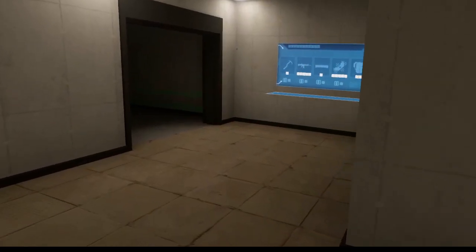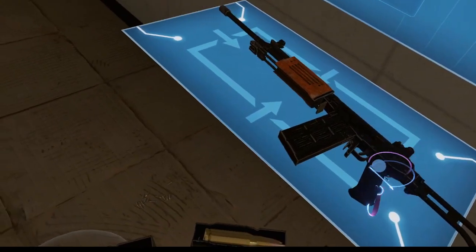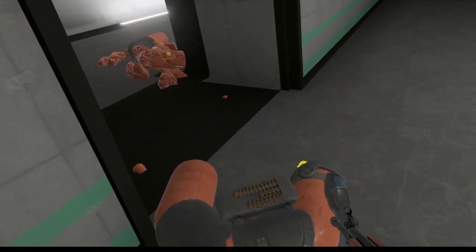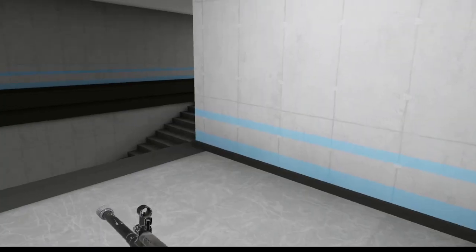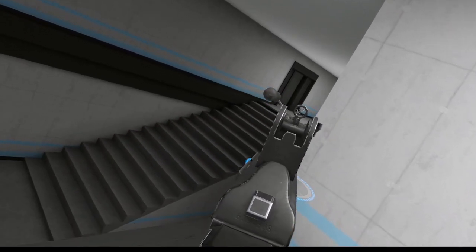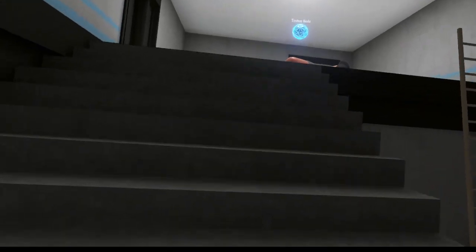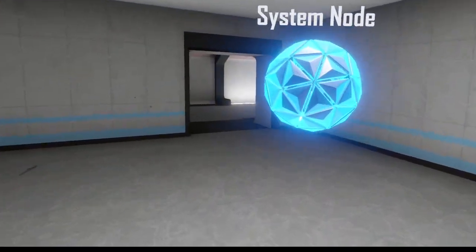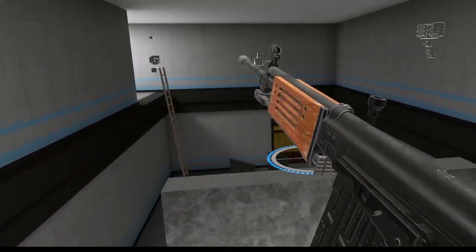Okay, cool. Override token found. Meh, not. Way to go, champ. It's over there. Huh? Okay. Mag. Okay. Interfacing with system, let's see what we can have here. Hold this position. Analyzing system.